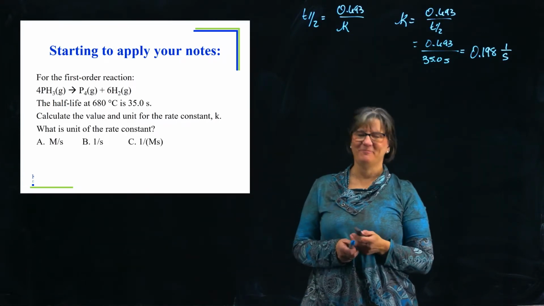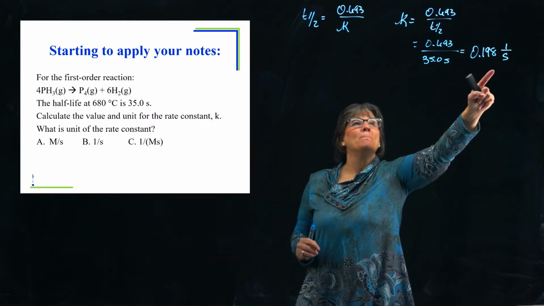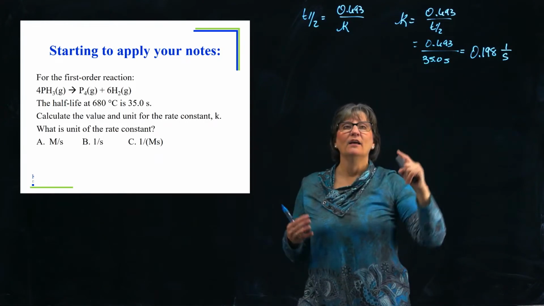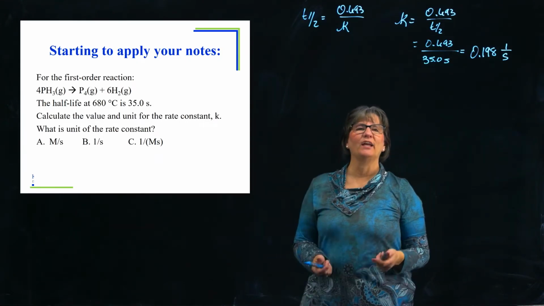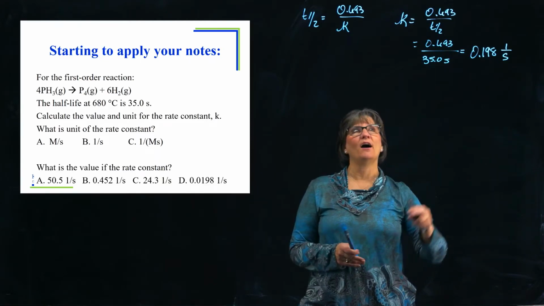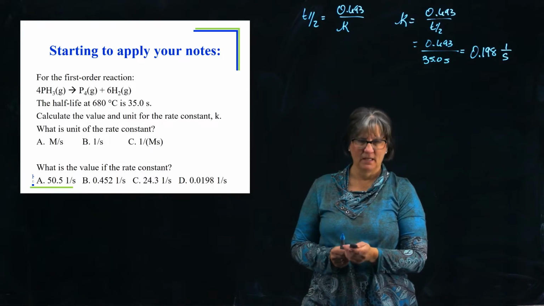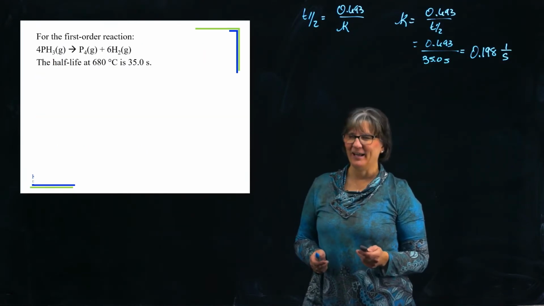Oh, I've already told you that, okay. That's what I wanted you to tell me first. That's a good check, okay. But you ought to keep that association going in your mind. First order, the unit of k is 1 over seconds. And there's the value that we have determined for this one. Doesn't work as well when we're not in class and me pulling up these with you all answering.